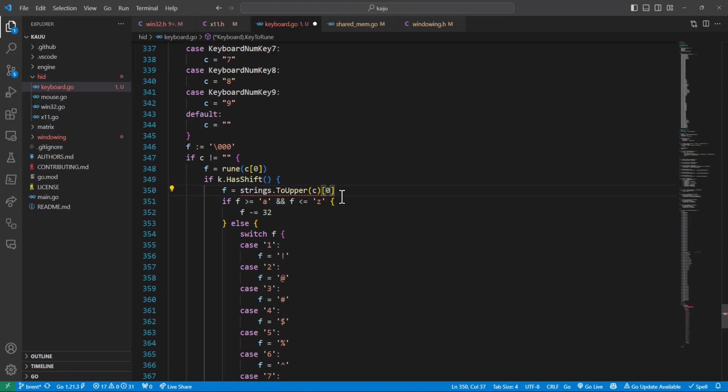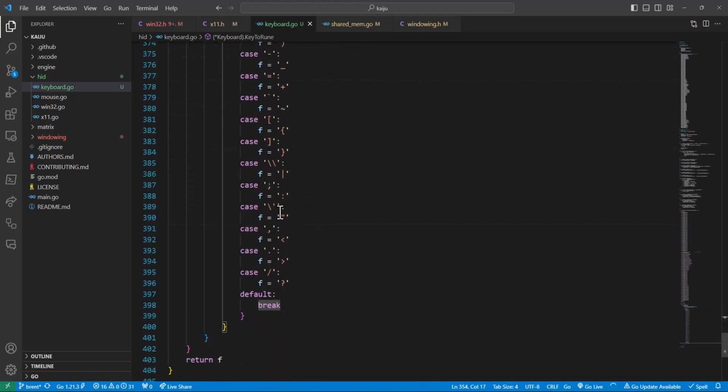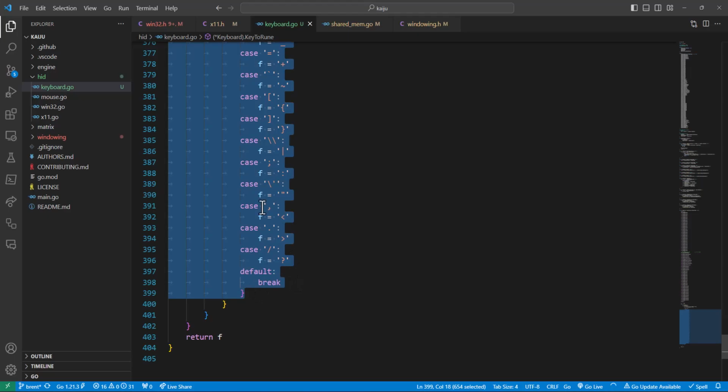Zero. Well, I think the easiest way is to do rune 0. There we go. And that'll do the capitalization if available on those other languages. But we do want to do this switch first to see if it is one of the special kind of modifier keys.